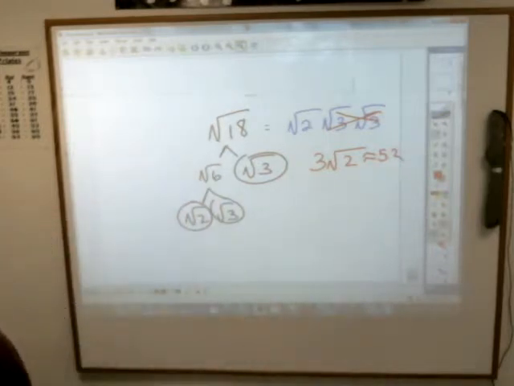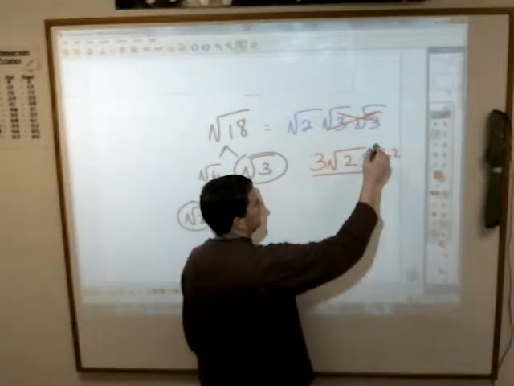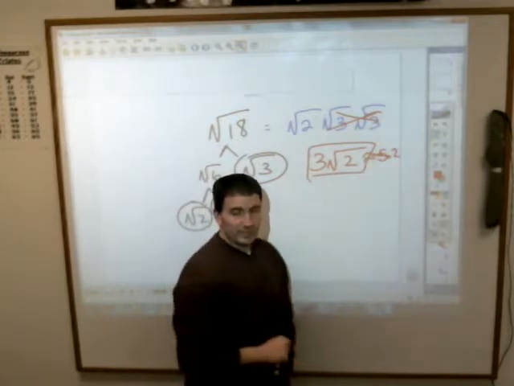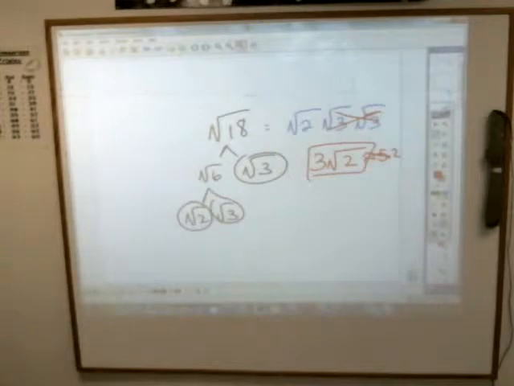So on your assignment, I should just write, you are not doing this, you're just doing this. But I want to make sure that you understand what that means and why you simplify it so that you can see it. Will we actually have to multiply out the square root of 2 times the 3?